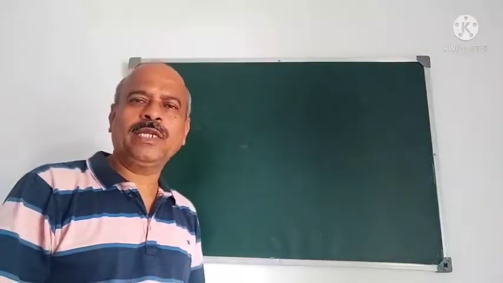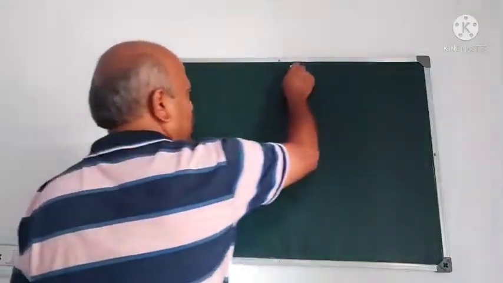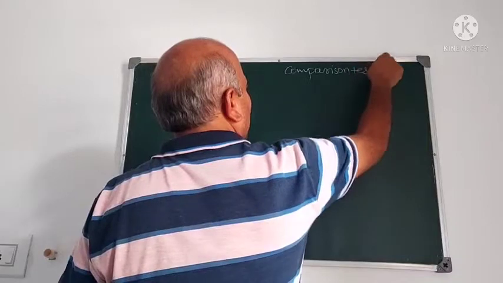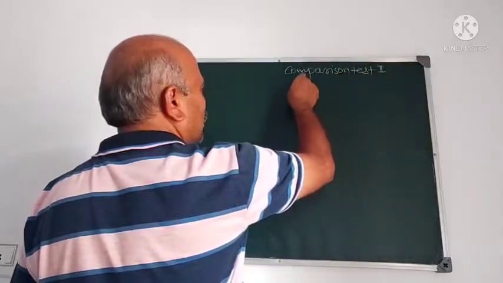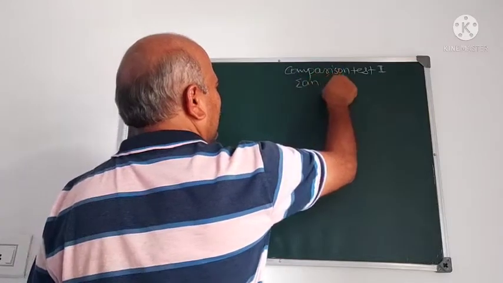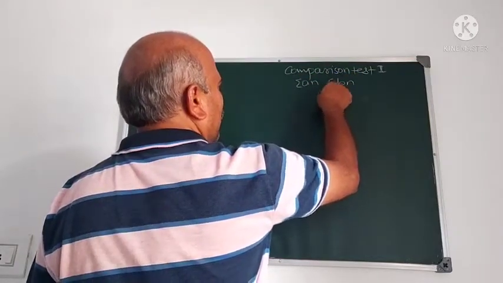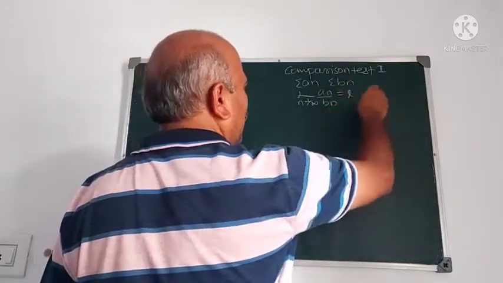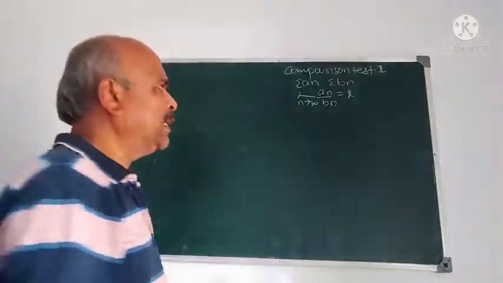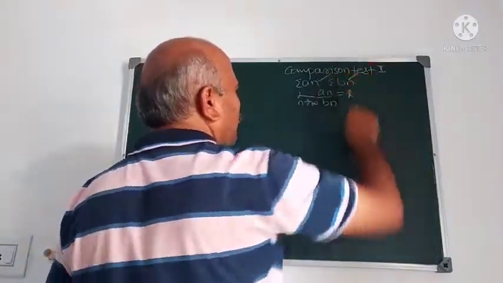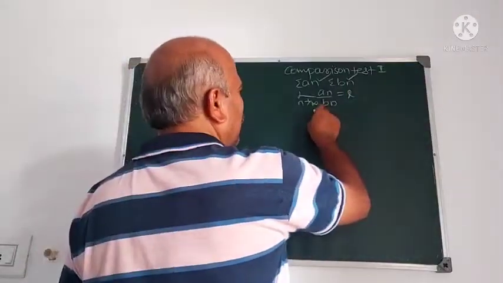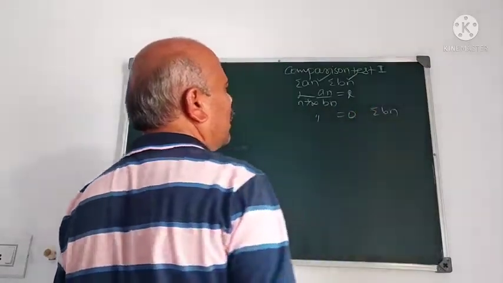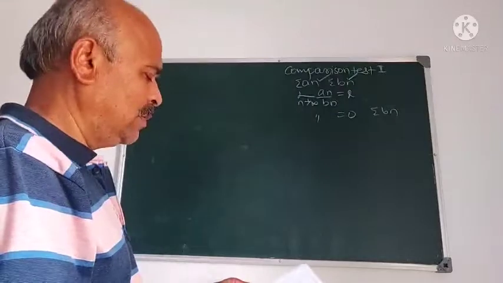So in the last video on infinite series we have studied comparison test 2, that is called practical comparison test. Comparison test 2 or practical comparison test. What is that? Sigma An and sigma Bn are two positive term series and limit An by Bn, n tends to infinity, is L. If L is not equal to 0 and finite, then sigma An and sigma Bn behave alike, and if this limit is 0, then if sigma Bn converges, then sigma An also converges.